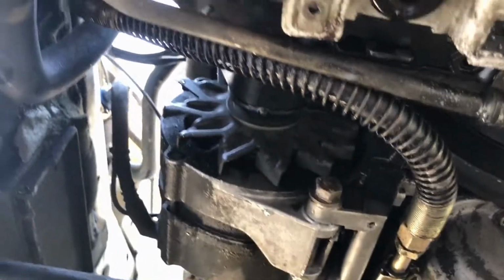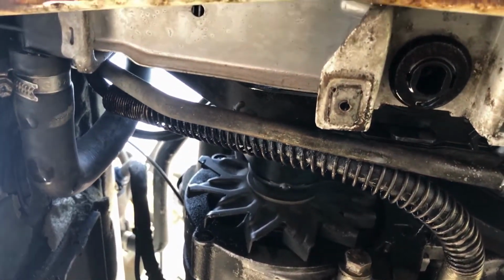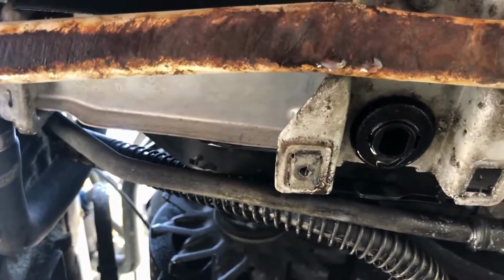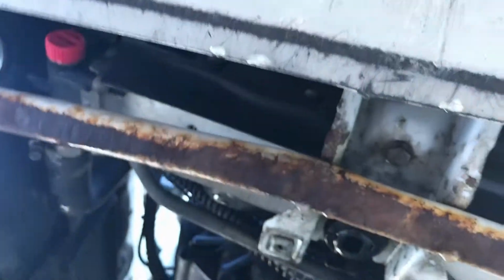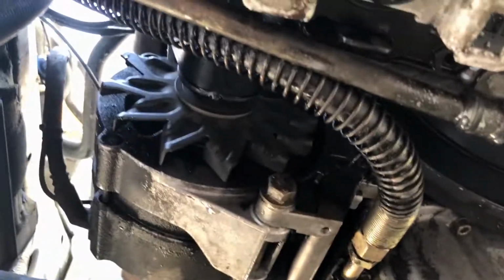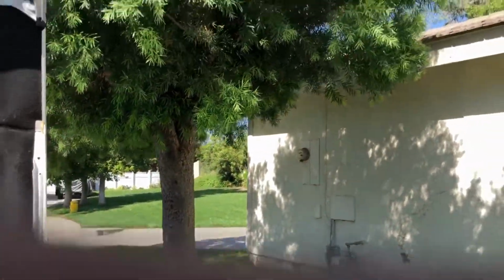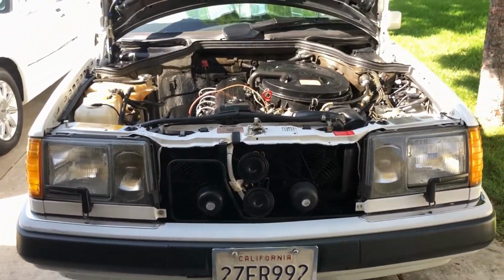So I got this hose a little cleaner so I can see what's going on. Must be right there at that union, right about there. Looks like it comes apart. It goes from a hard line to this flexible line. $46 for that hose. Now, when I had a W126, it had the same leak.